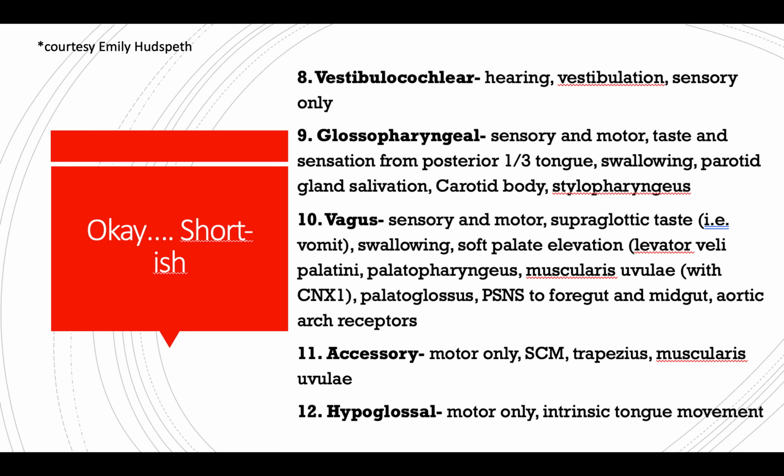Okay. And hypoglossal nerve is motor only, so we would expect this to be medial only. And it will do any sort of intrinsic tongue movement. So if you were to stick out your tongue and you had a cranial nerve 12 lesion, you would expect it to deviate to the same side. As opposed to vagus, which does the uvula, so it will do the opposite. So if the uvula is going left, that means it's a right vagus nerve problem, and vice versa. If the uvula goes to the right, then you know it's a left vagus problem, as opposed to the hypoglossal nerve, where it's the same side as cranial nerve 12. So if the tongue deviates to the left, that means cranial nerve 12 is jacked up on the left.